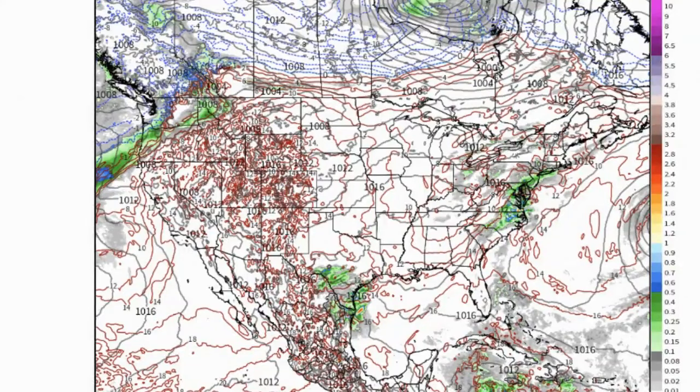Second step is the black lines are the pressure lines showing us where the storm systems are. Doesn't mean a lot to you, but it does to me. And I point out what's important to you on that, put it into perspective. Then you also see red lines and blue lines. That's warm air versus cold air. That's kind of pretty easy to pick out with the eye. And then finally, you see these areas of green and blue and orange and red. And those are 6-hour precipitation totals, telling you if it's going to be stormy and nasty.